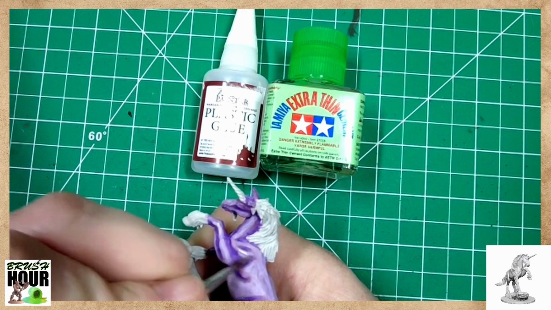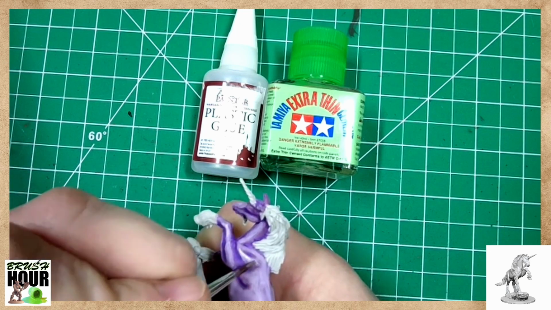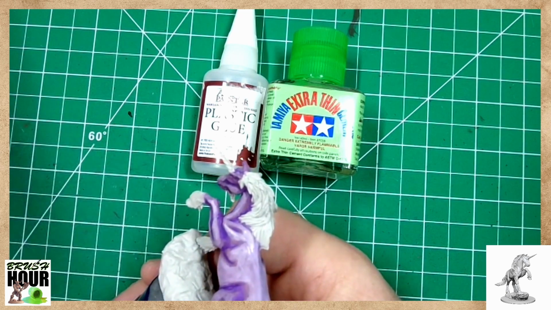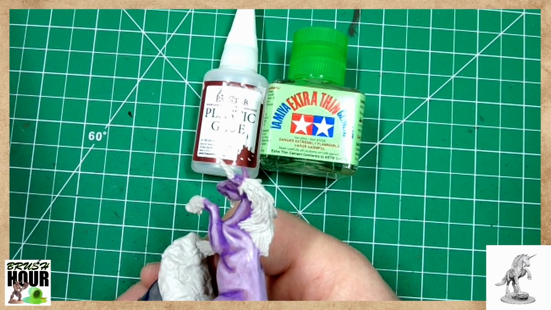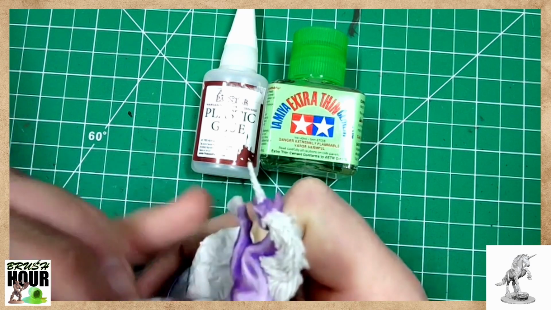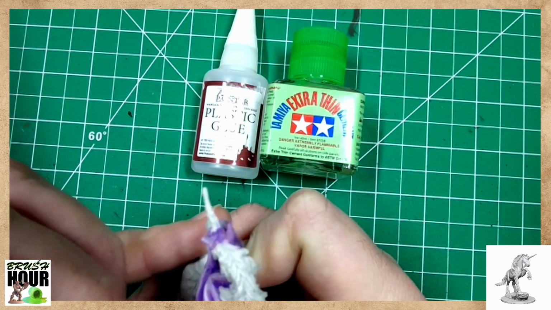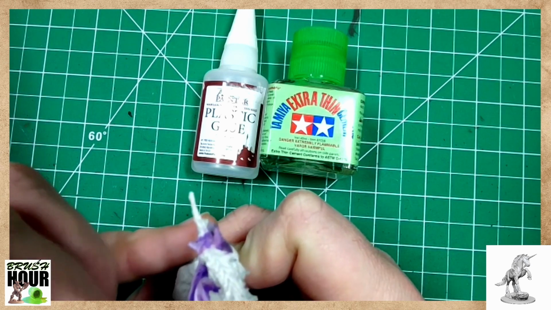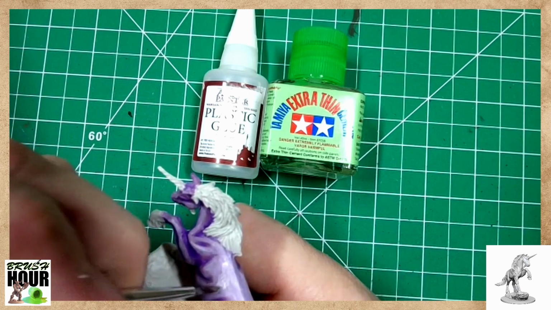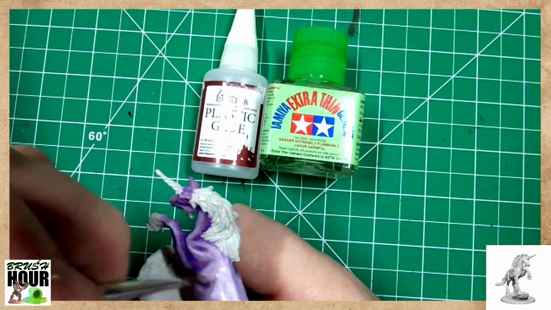So they do kind of two different purposes. You can just pretty safely always use super glue if you don't want to worry about different types of glues, like, okay, is this a metal mini? Is this a plastic mini? And you can just say, I am just going to use super glue. Any super glue will work.